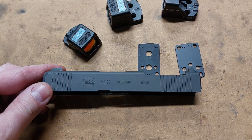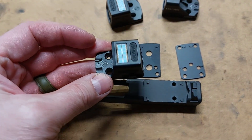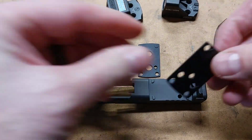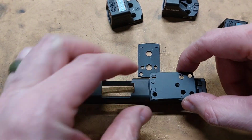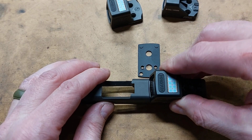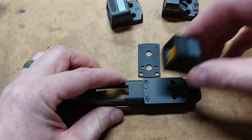So this is a Glock 43X slide. Now if you buy an EPS carry optic, it will not mount directly to it because of the little nubs in the back. So it comes with this adapter plate. This is what comes with the optic. In my experience, they fit pretty nice, just a little bit of play in it, and then the optic fits on it pretty nice. There's a little bit of play, but that's a pretty good setup.